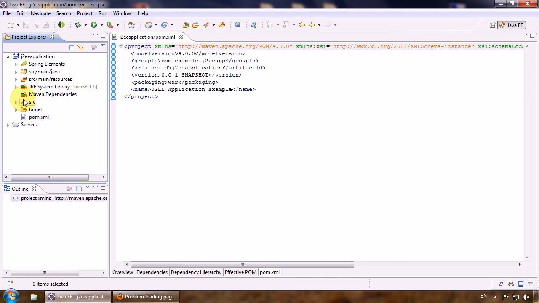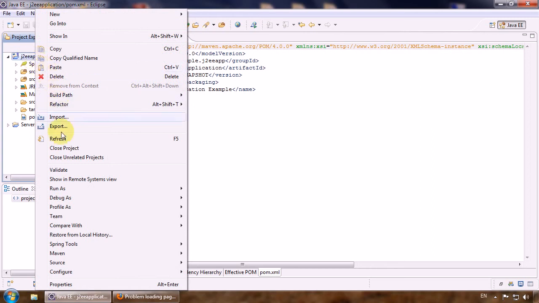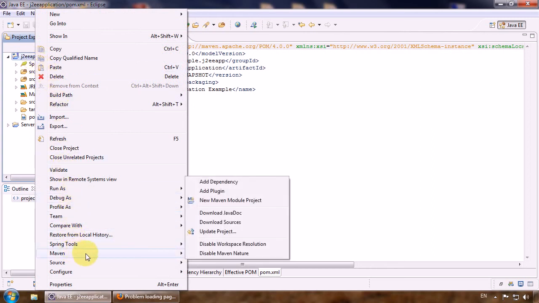So with Maven, I'll show you as an example how we can obtain libraries in the beautiful user interface. Just right click on our project, find the Maven option and click add dependency.